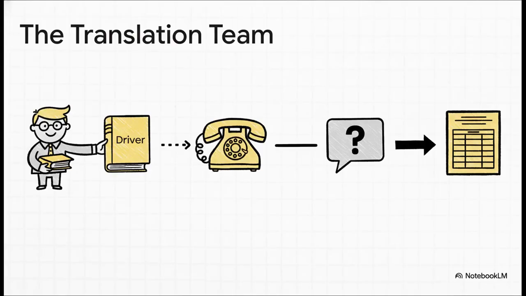Okay, so let's break down this translation team using our little analogy, because this is where it all clicks. The driver manager, think of that as a super helpful librarian. Your app goes to the librarian and asks for the right dictionary. That dictionary is the driver. It's a piece of software built just for the specific database you're using. The librarian uses that dictionary to get you a connection, which is kind of like an open phone line. Once that line is open, you can send a statement. That's your question. And what you get back is a result set.